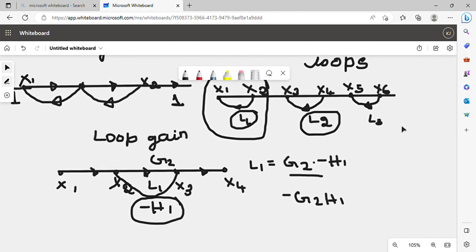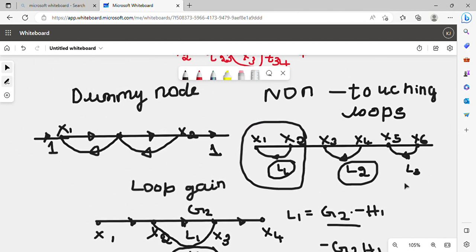In the sense, just a minute. So this x1 and x2 are the input and output nodes, and you have both incoming and outgoing branches at x1 and x2. They represent input and output variables. But x1 and x2 are input and output variables, and these two are not input and output nodes. Therefore at that point you generate a node by having a branch gain of 1. So that is why I call it my dummy node, right?